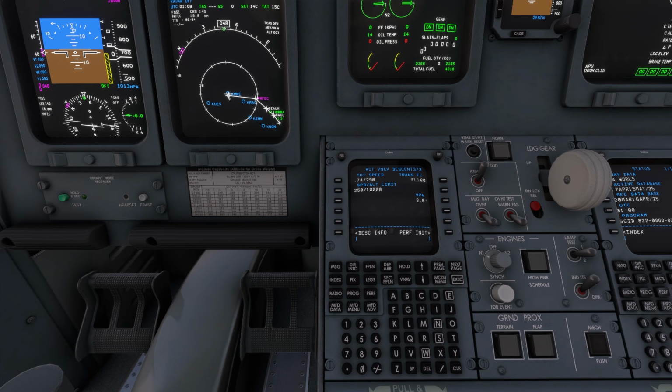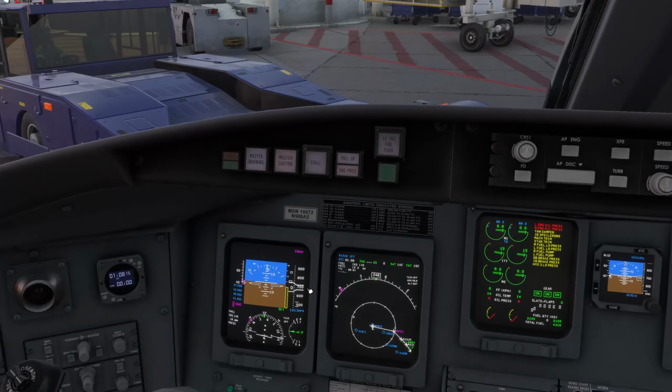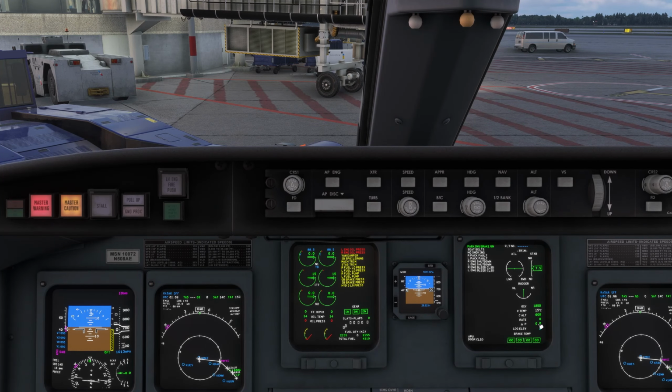There is one last thing I will show you on the EFB, which is the takeoff trim. I believe I mentioned in the previous video to take notice of this 7.0 here. This will not be put in automatically. This is manual. You will need to do that yourself, whereas I show you over here, up here on the trim, it says 7.5.